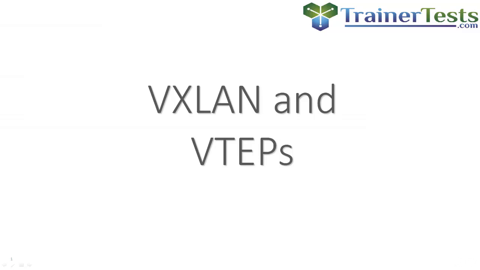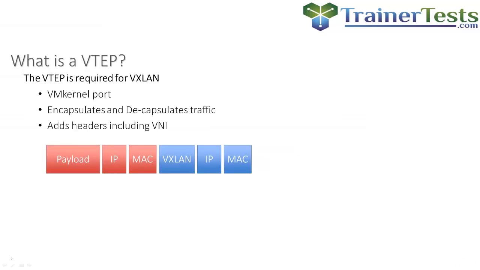In this video, I'll explain the concepts of VXLAN and VTEPs and how our NSX logical switches use these objects to allow layer 2 traffic to traverse a layer 3 network. So first off, what is a VTEP? Well, a VTEP is a VM kernel port that's specifically required for VXLAN.